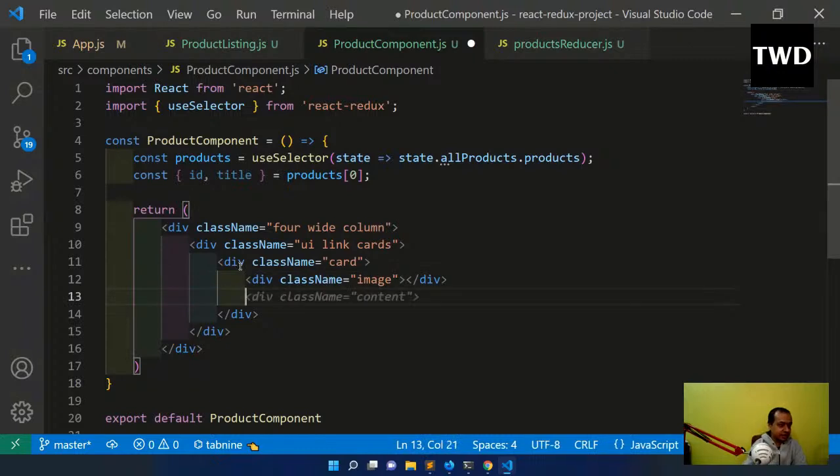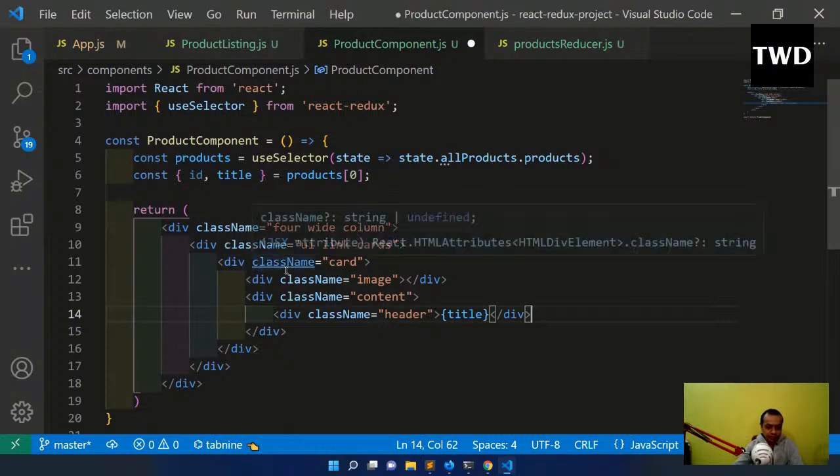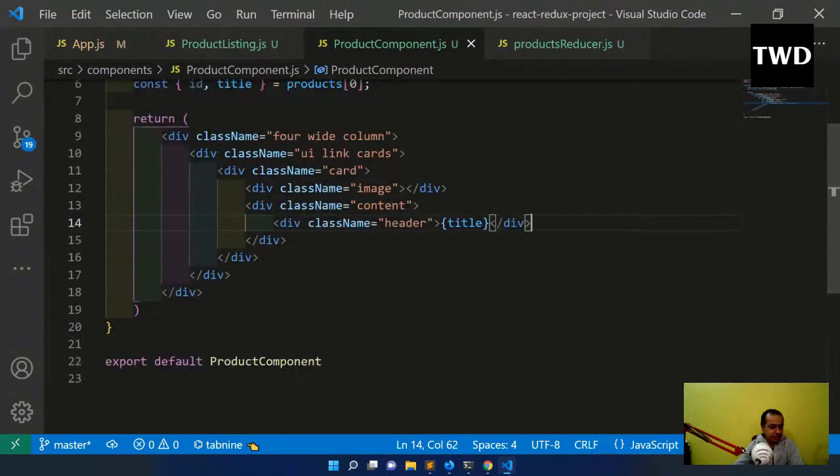And then after that div I'll have a div with a class name of content, and here a div header with the title. So this title I am going to show. Let's save it.